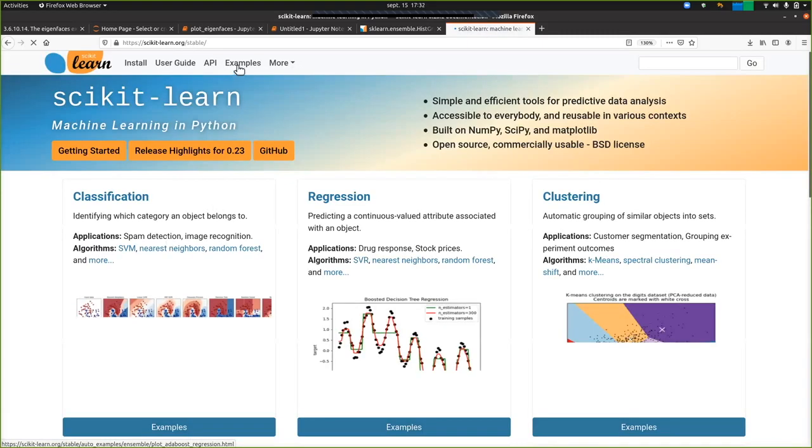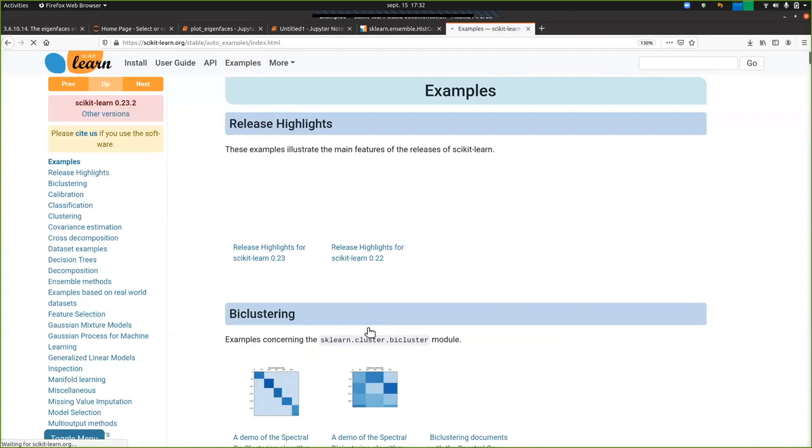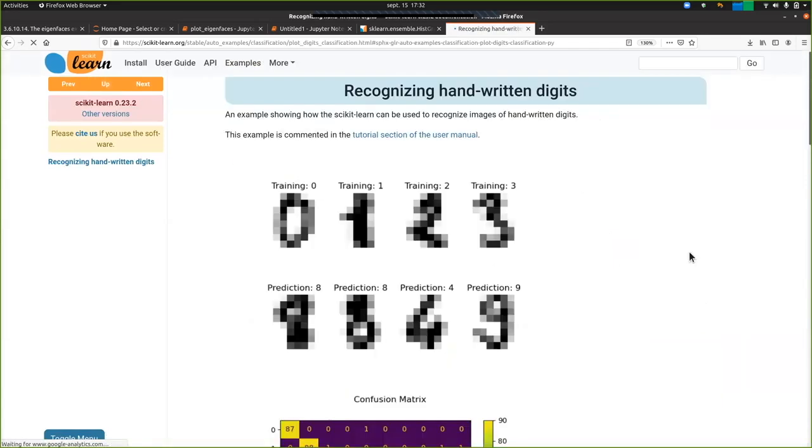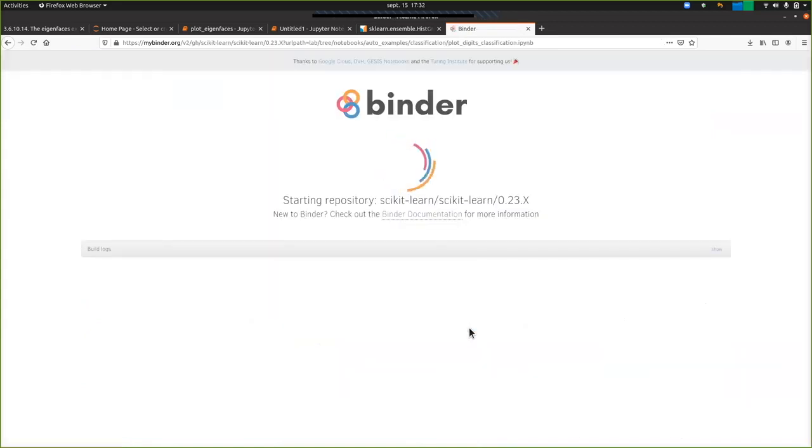If you go to the examples, there are many examples, and if you go to the bottom of an example, there is a button that says Launch Binder. If I click on this, it will create a computer on the cloud on which you can play with the code. So you don't even need to install scikit-learn to use it.